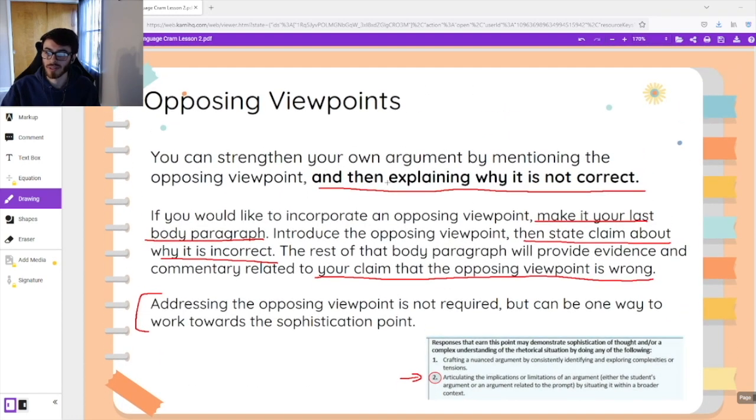Definitely, I want to bring this up. Definitely do not bring up an opposing viewpoint in the conclusion. The only time you want to bring up an opposing viewpoint is if you give yourself enough room to discredit it. If you bring it up in the conclusion, your conclusion is, first of all, not supposed to bring up new ideas, but you're not going to be able to discredit it in the conclusion because the conclusion is supposed to just be reconnecting everything back to your thesis.